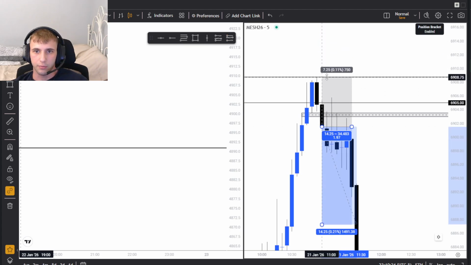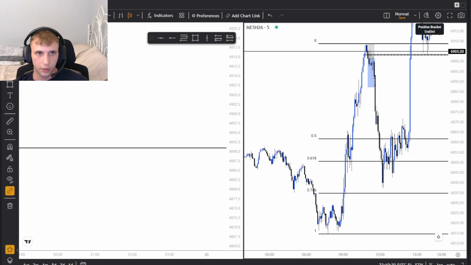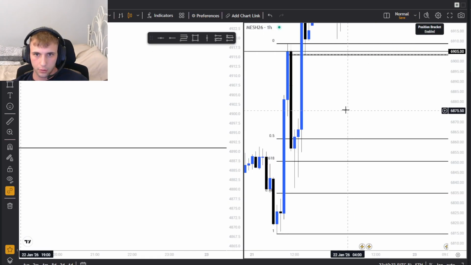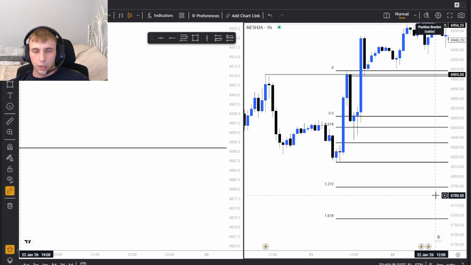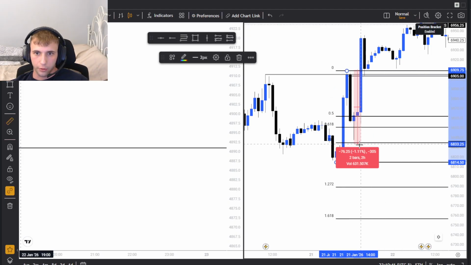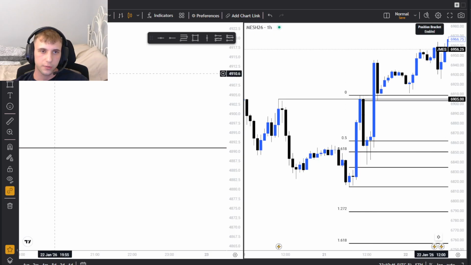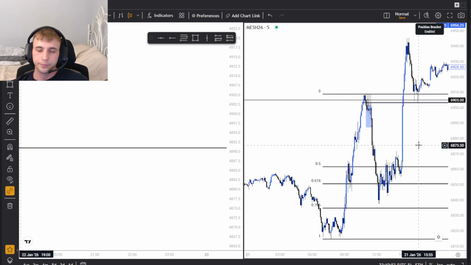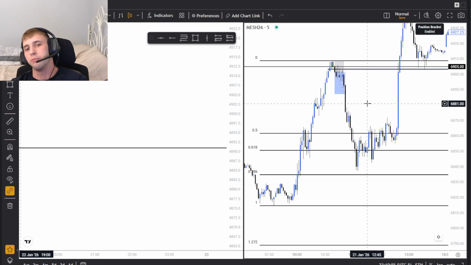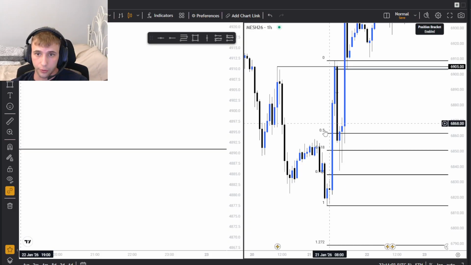Boom, stops above this high. And here is where it gets interesting. Now, looking at the higher time frame, we are very bullish. And not only are we very bullish, but we are very, very far away from the nearest low, if we enter shorts. So when you're entering this position, right, if we are bullish on the higher time frame, we are very far from any kind of liquidity like we are right here.